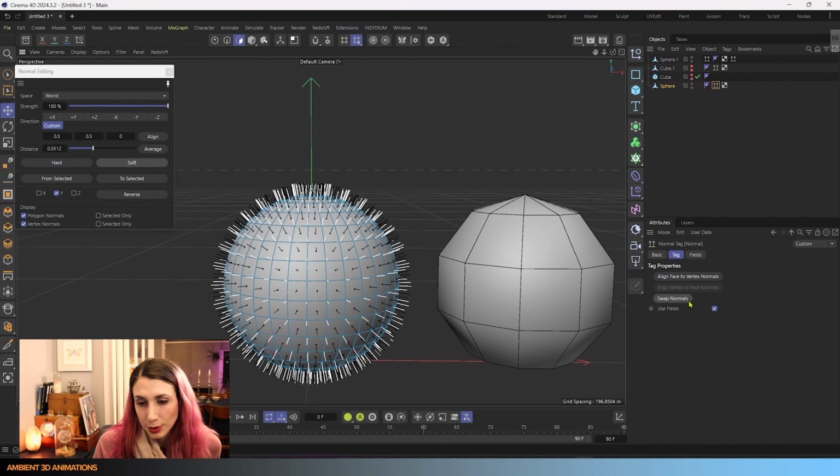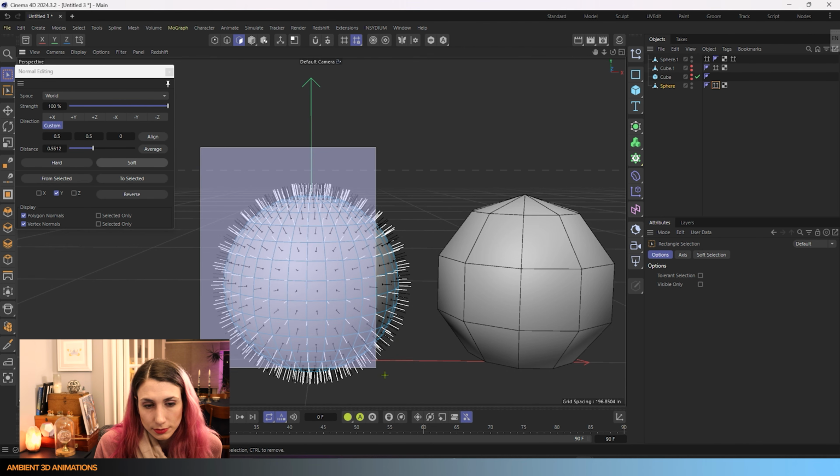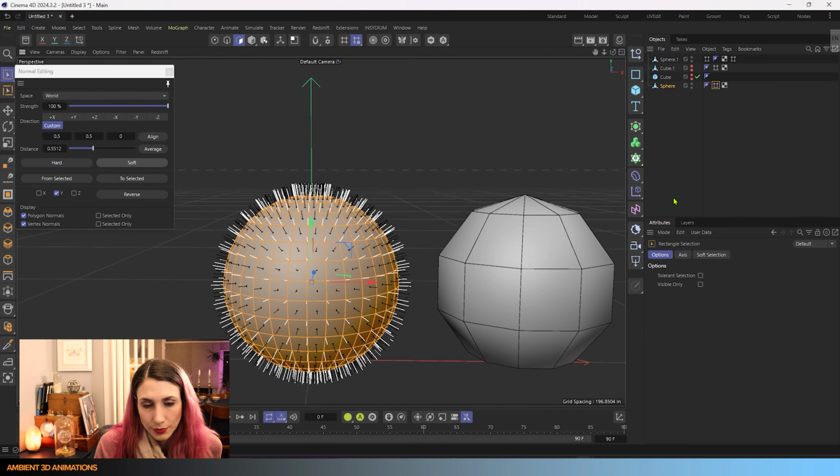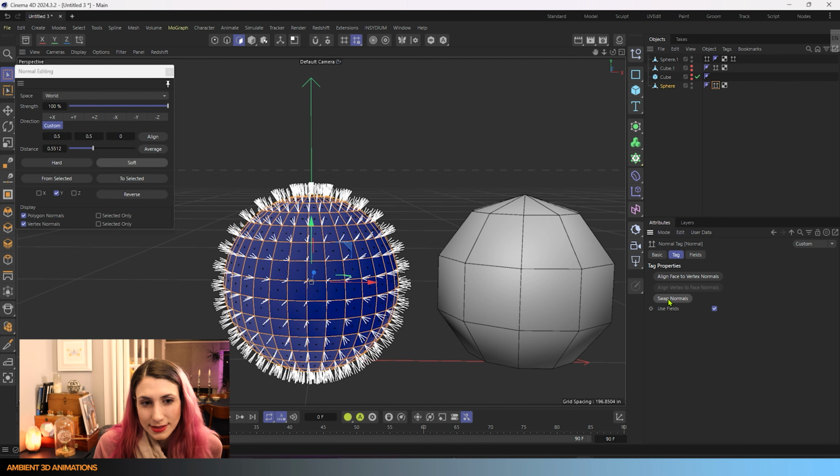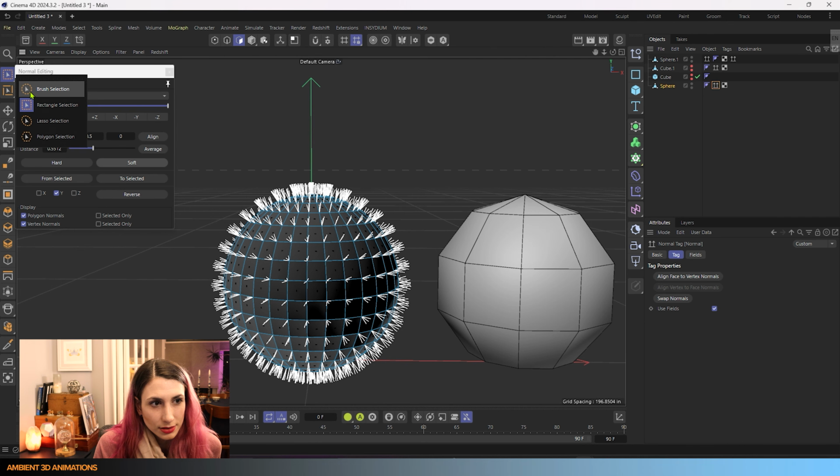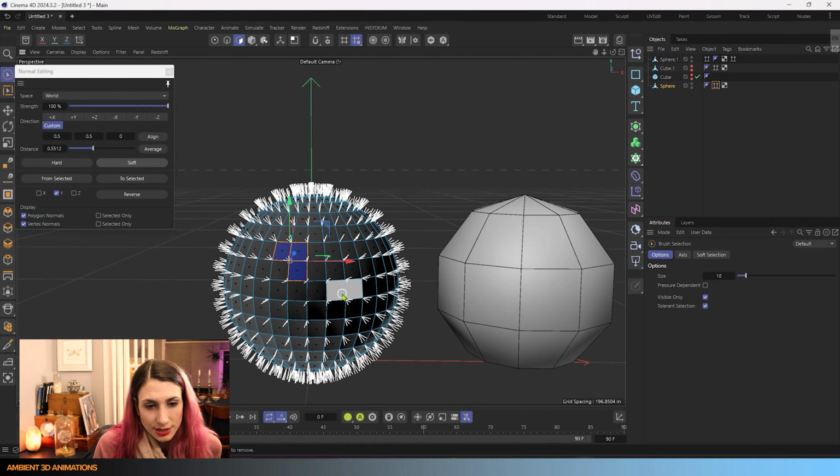So swap normals will reverse the direction of the normals so that they line up within Cinema 4D if that's a situation you run into while importing your model. So if I press this now, it completely reversed them. So it looks different, and this model is actually inside out.